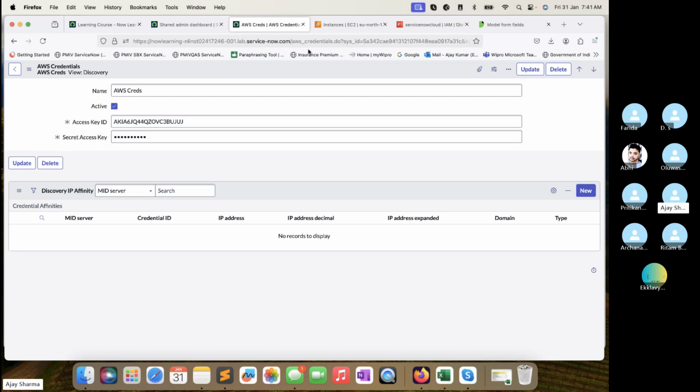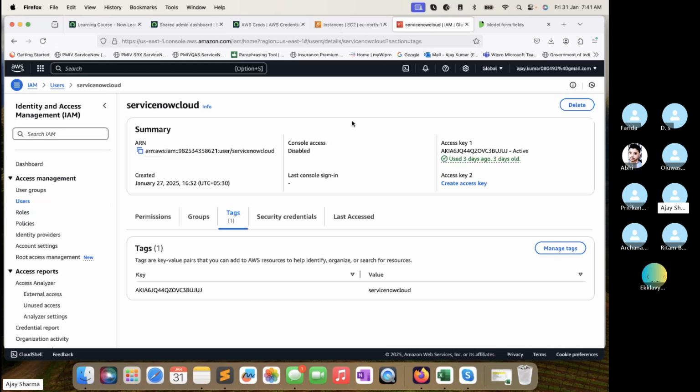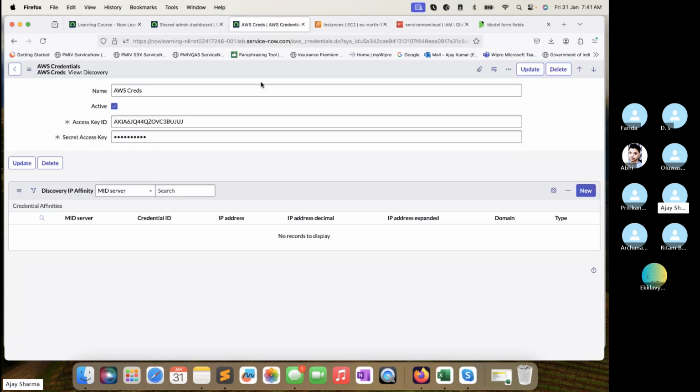And the secret key ID is visible when you are creating this particular type of role, right? So I copied this access key ID and secret key ID and put them here. Now once you have created that, meaning you have connected and the credentials are available, then you can start the discovery.